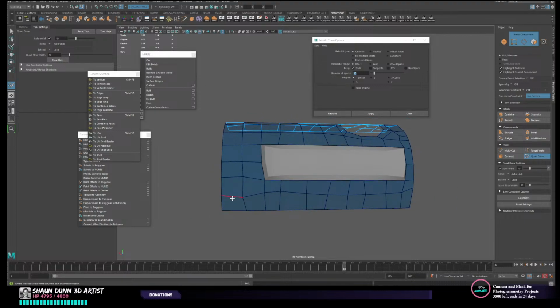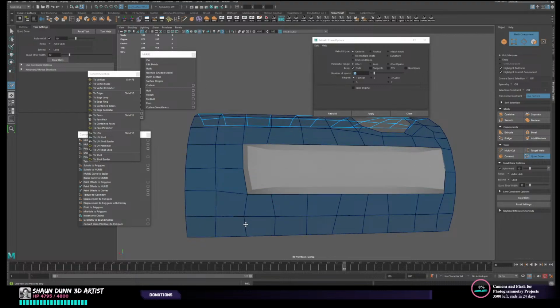Nice clean topology. For this, there's not a lot of edges, but I'm just sharing some techniques. If you need to get really good topology and you need equal spacing for whatever project you're working on, this is a really good technique.